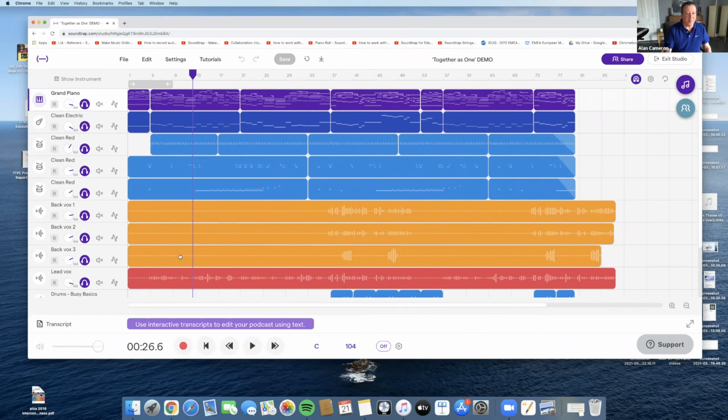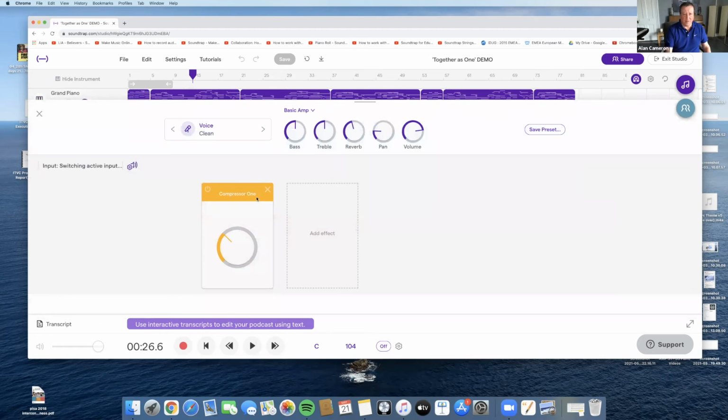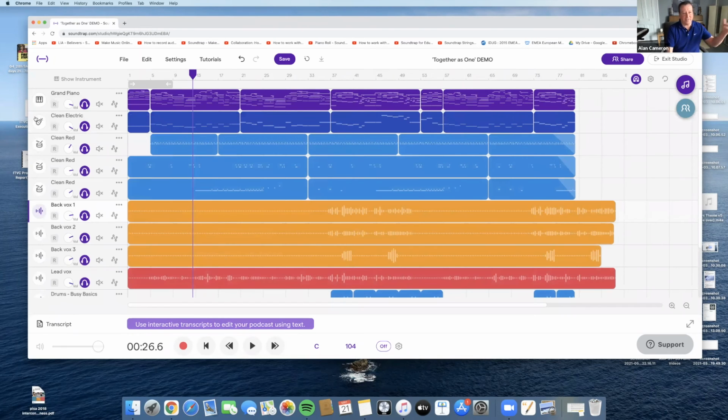Okay, now there's backing vocals. Now you can see the backing vocals only come in at this point here. We've managed to pan them left and right, which we just click here. You can see that backing vocal's been panned to the left. If we wanted it center, we'd have it there. If we wanted it to the right, we'd have it there. Or really wide to the left, right round to there. So you can pan the backing vocals and add effects to them. Now you'll notice there's 3 of them that come in here.